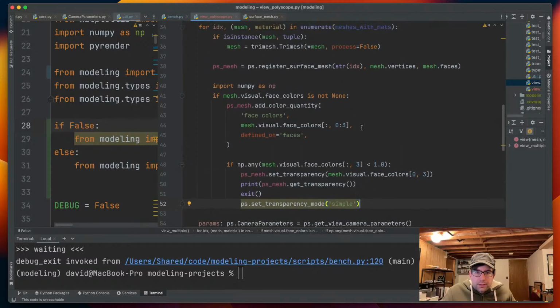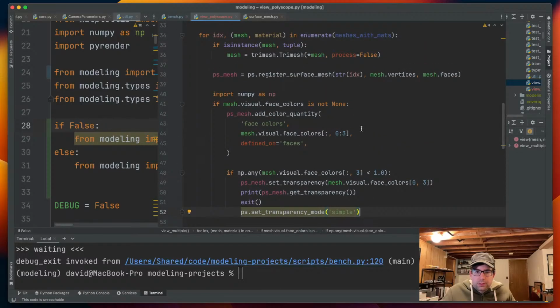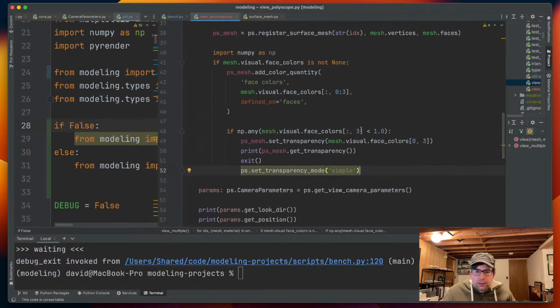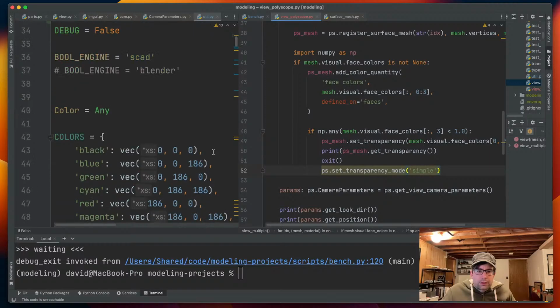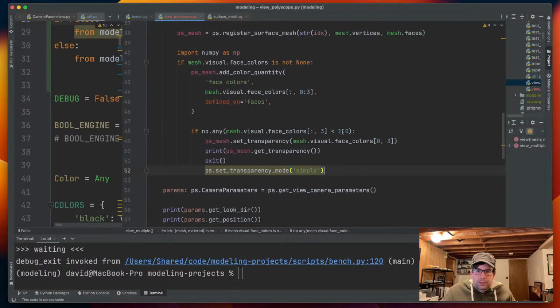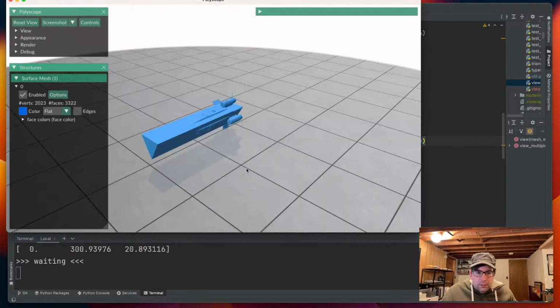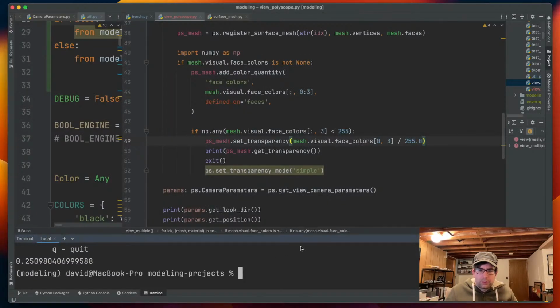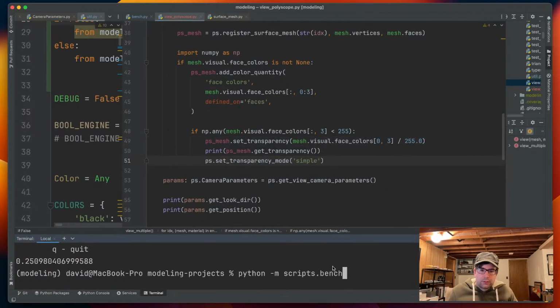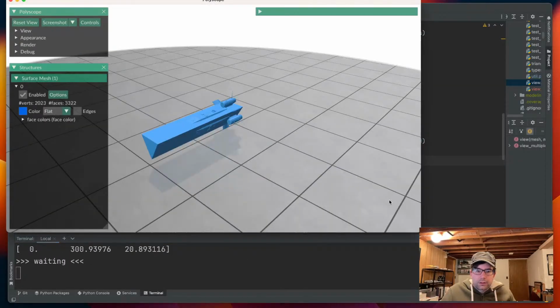Okay, so we're not setting transparency. Oh, yeah, okay, so this has got to be less than 255. And we've got to do this divided by 255. Yeah, okay, so I think this is going to work now.